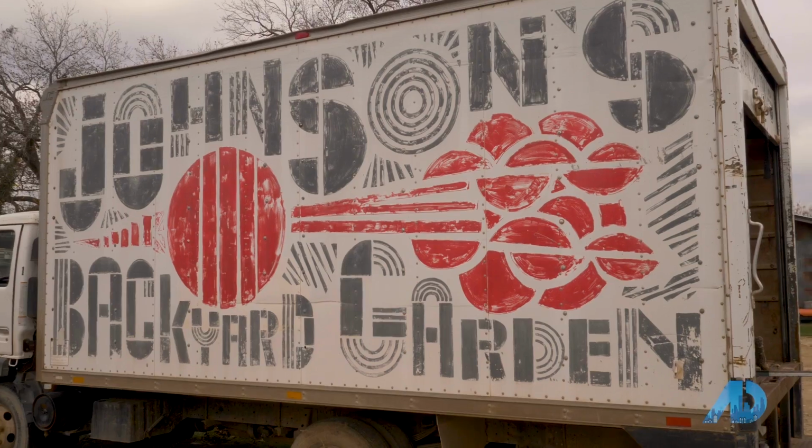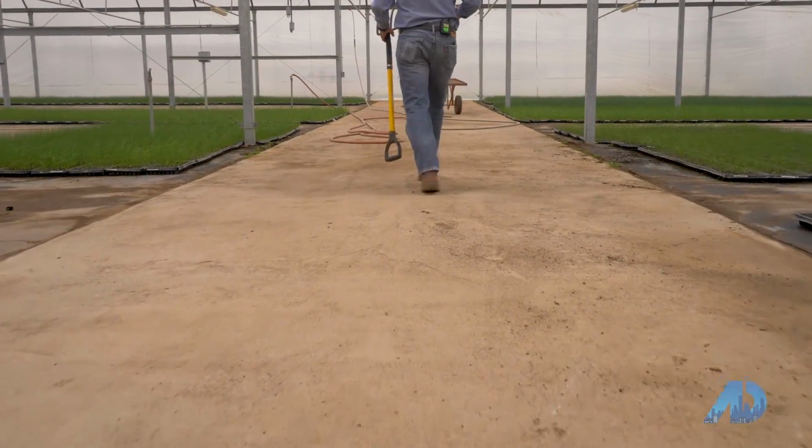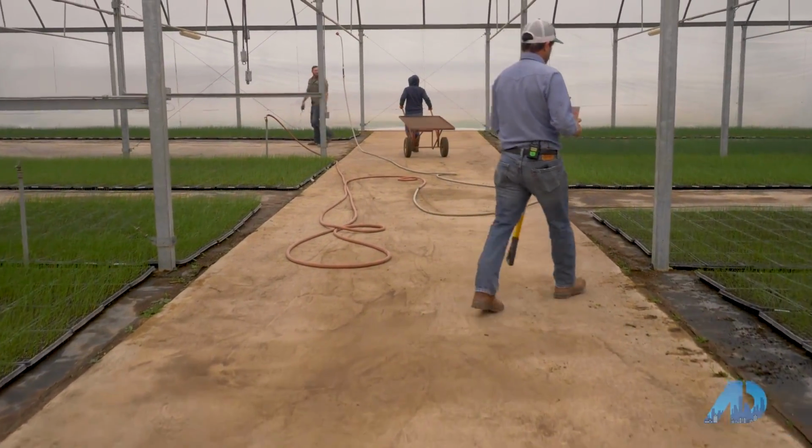Hi, I'm John Little. We're out at 9515 Hergotts Lane. It's located between the airport and downtown off of 183 and close to 71. It's a commercial property, just a little bit short of 20 acres. It's owned by Johnson's Backyard Gardens. He has outgrown this facility, but he's still using it to clean his vegetables, basically a warehouse facility with a few other improvements. The cool thing about this property is it's unrestricted and it's a fantastic location.